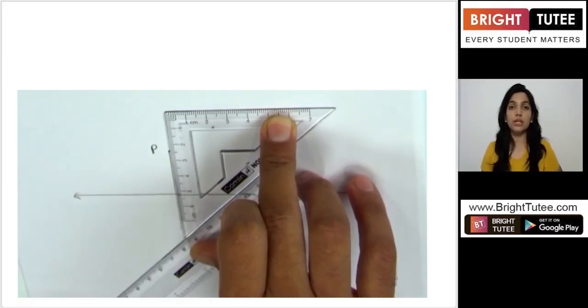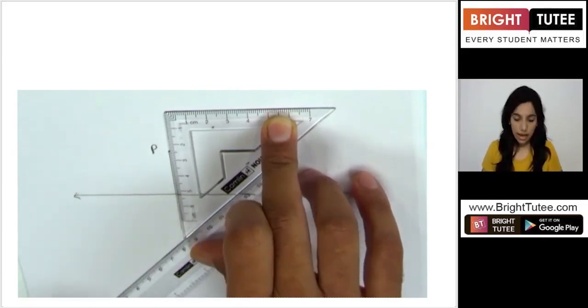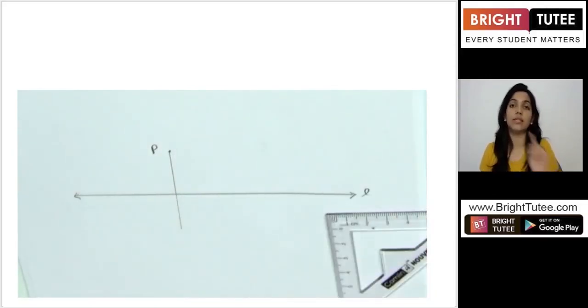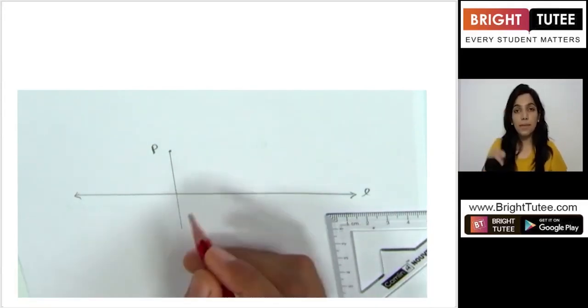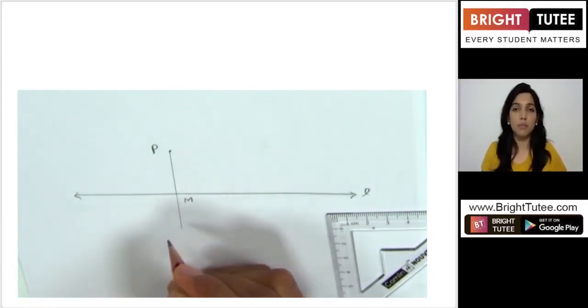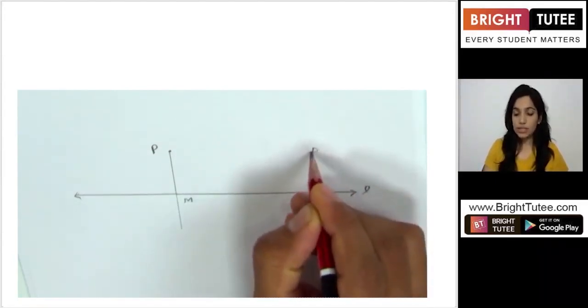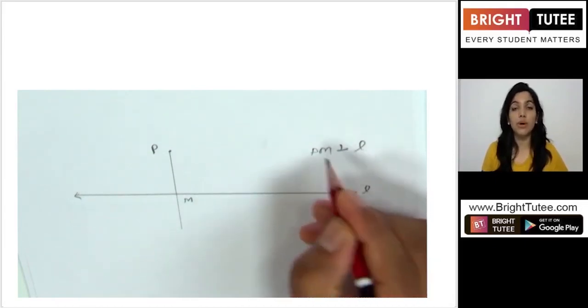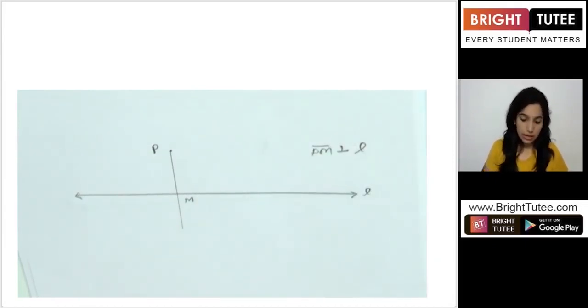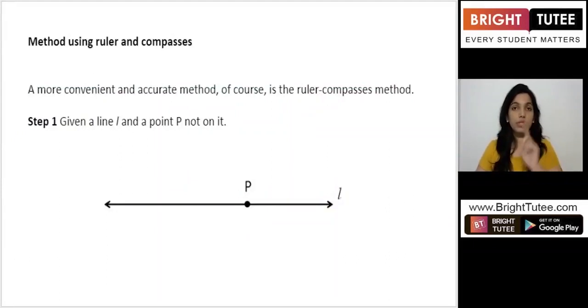So when it has reached this point, you just draw the line that you can see now in red, and when you are done, you will observe this kind of structure, that is PM. We have just marked the point P, wherever you see this line intersecting line L. Okay, so we can say PM is perpendicular to L. Clear? Now we just learned how to draw a perpendicular when we have got this particular point P not on the line, using ruler and set square.